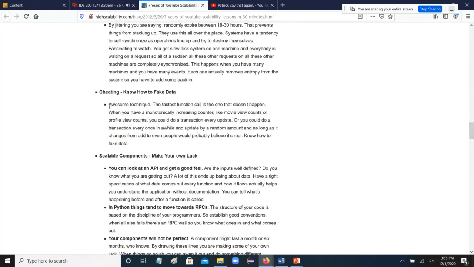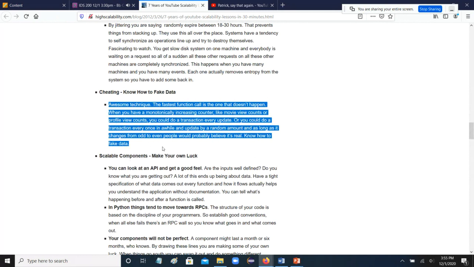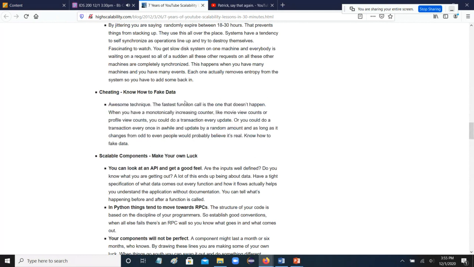Here's one, for example. Again, same thing like I was talking about with faking data. The fastest function call is the one that doesn't happen. So if you have a monotonically increasing counter, like movie view counts or profile view counts, you could do a transaction for every update, or you could say, you know what, this video typically gets about 10,000 or 100,000 views per day.